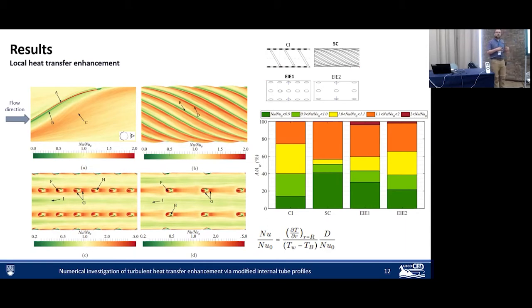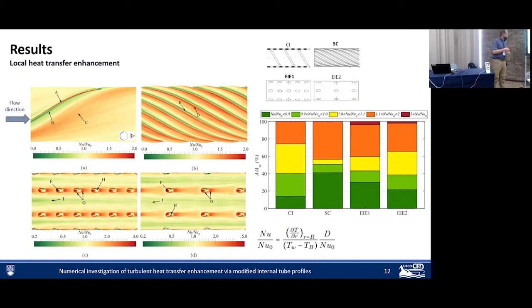And the location of where the heat transfer is augmented and degraded is shown in these contours. So if we look at the spiral, we see on the leading edge of the spiral significant augmentation of the heat transfer, but then in the wake of the spiral, a degradation in the green. And that's because of flow separation downstream of the spiral. But when the flow reattaches, we can see this more shaded region labeled C, where we have, again, recovery of heat transfer augmentation. Similar things are observed in the corrugated spiral case, with the E representing the degradation of heat transfer enhancement as a result of boundary layer separation downstream of the coils.